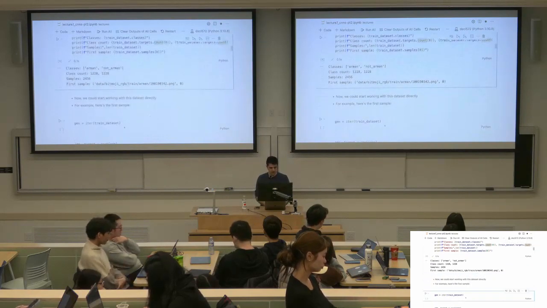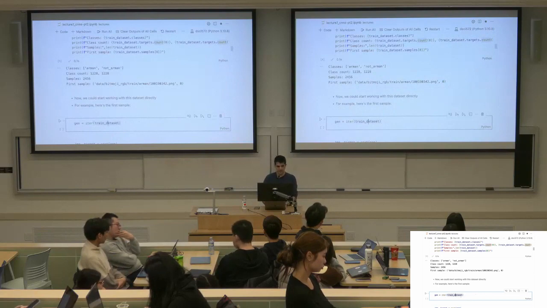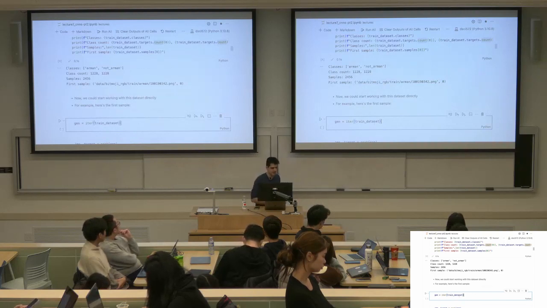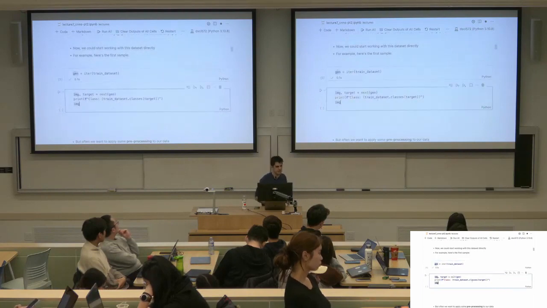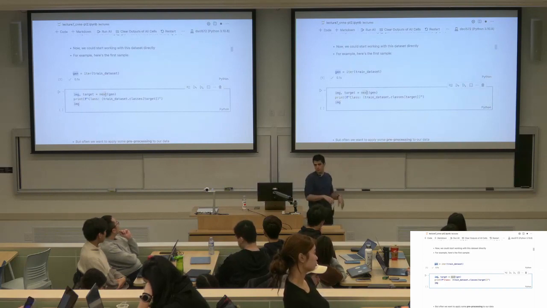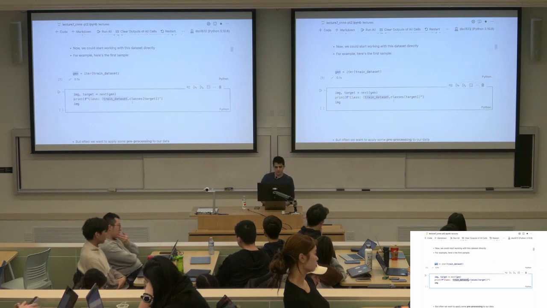Okay. So as I mentioned, the train dataset object is technically not a generator. We should apply this iter function on top of it to make it a generator, but that's an unnecessary detail. Okay, so we have created the generator here, and now, just like any other generator in Python, we can start consuming it, either by looping through it or by using this next function, which just calls the next available item inside of that generator.